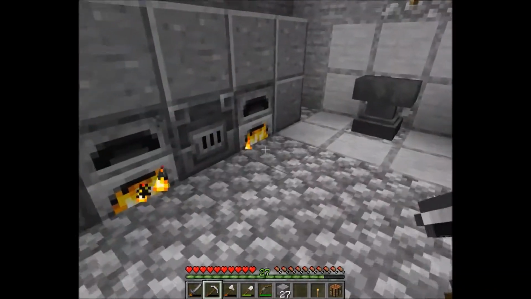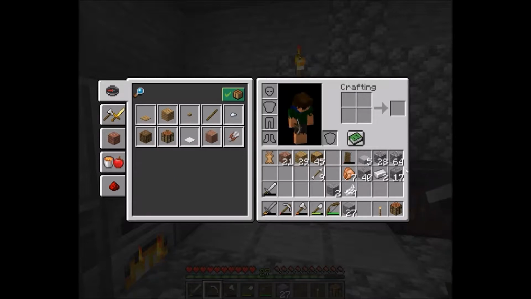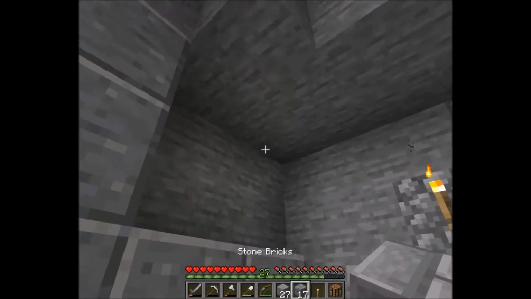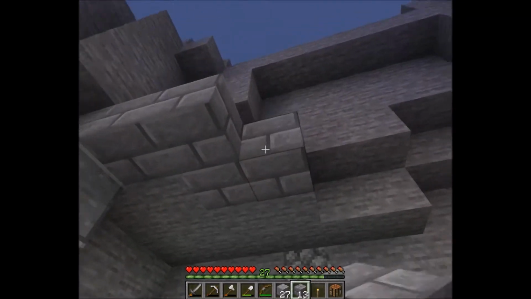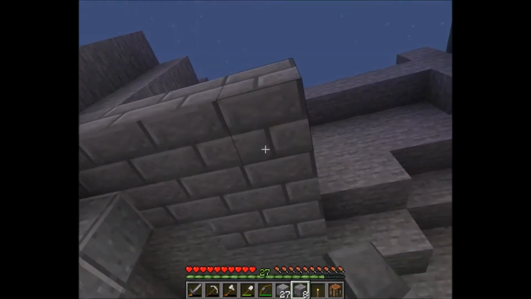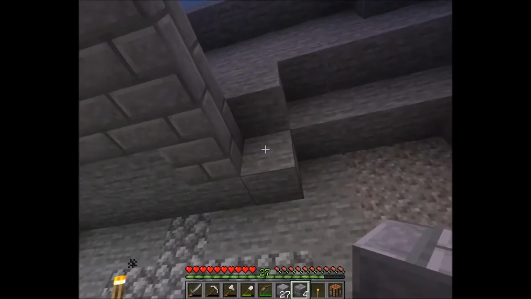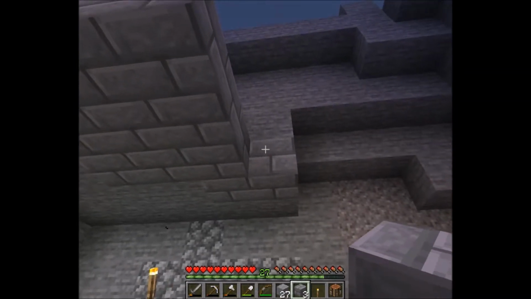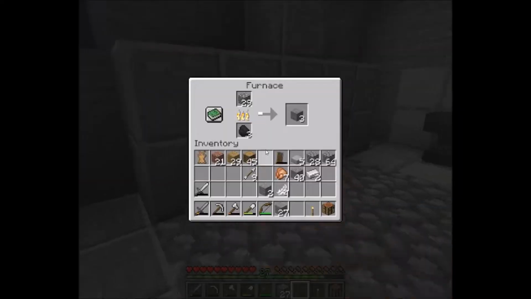So, oh well. I'm gonna take this stone and make some stone bricks out of it for the ceiling here. Alright, I'll fill in the top later probably, or maybe just leave it as the stone there. Maybe that looks better. What do you think?